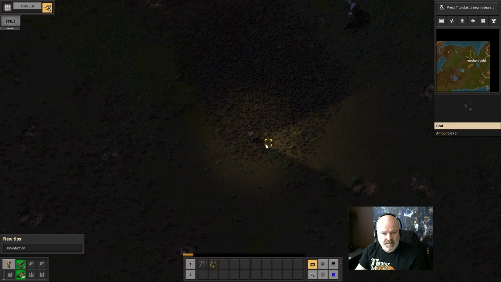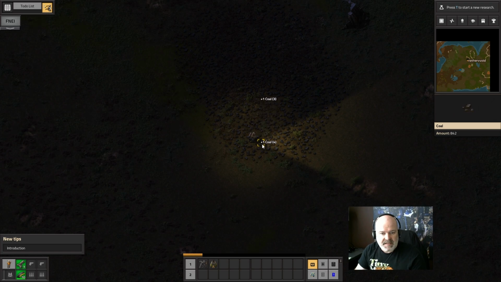I can't even see the mining. Oh, I have a pick. I start out with a pick. Cool. Let's get some coal. We need to get some iron because I can't make anything else without it. And then I'm going to set up some burner drills up here to get coal.